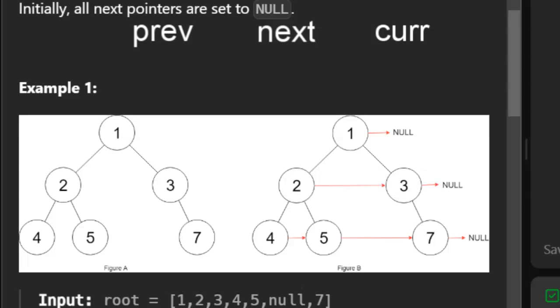And current is the current node that we're processing. So when this starts, it is passed the root of the tree.